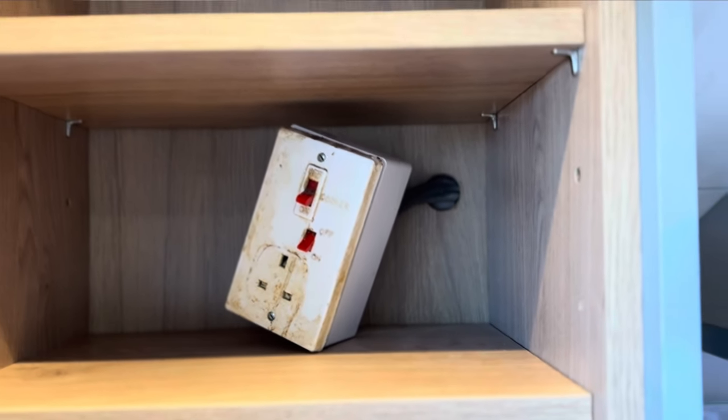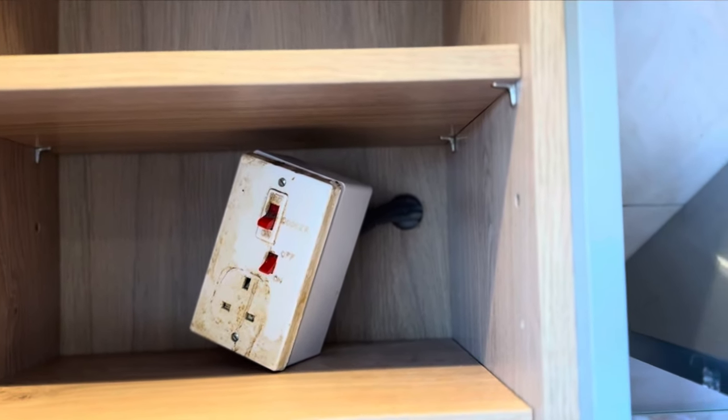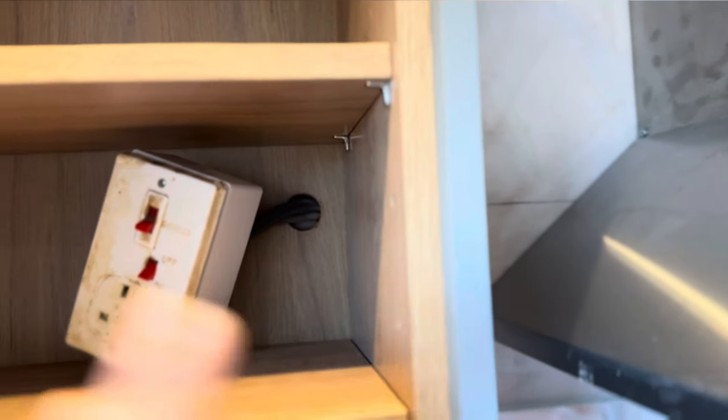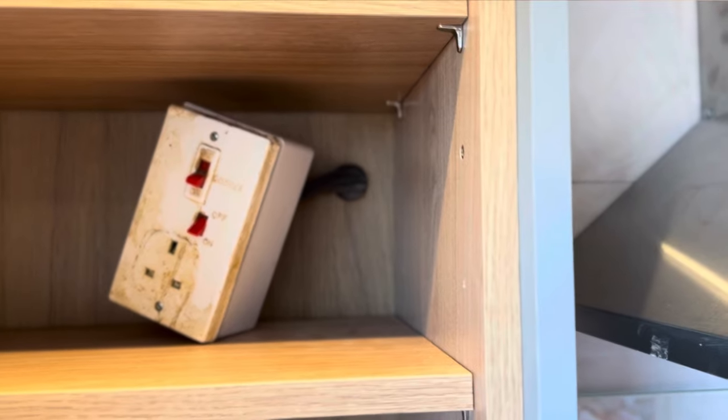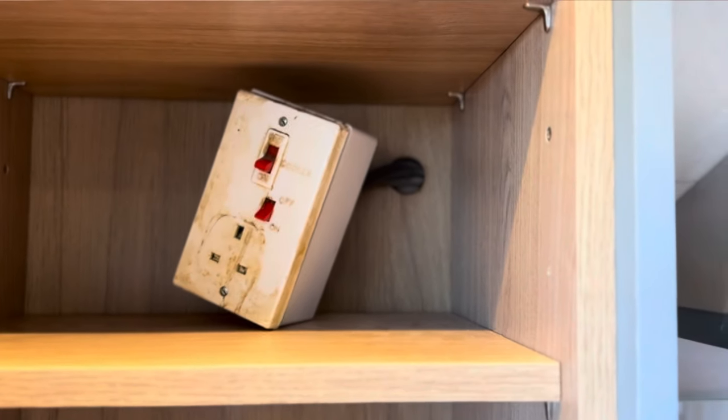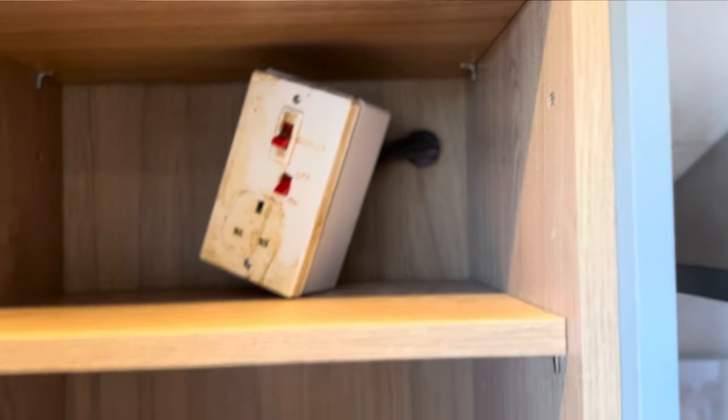Because then, rather than having all these shelves taken out, doing your switch and then putting the shelf back in and you realise, oh crap, it doesn't fit. So yeah, that's what I would suggest doing. Mark it with a pencil, top and bottom, and then you know exactly where you're going with those. But yeah, let's get that one done.